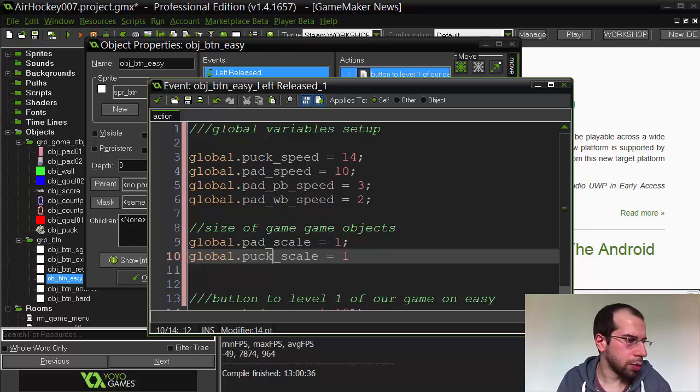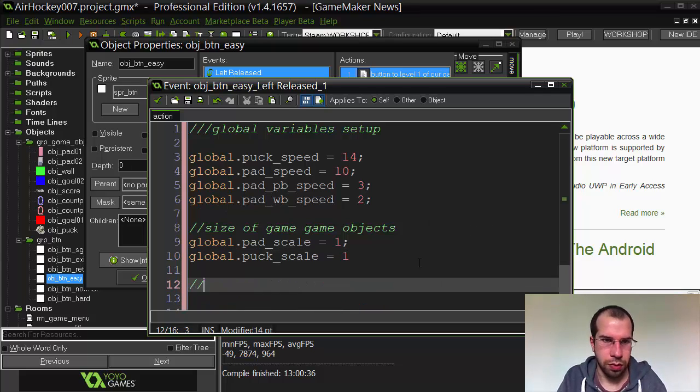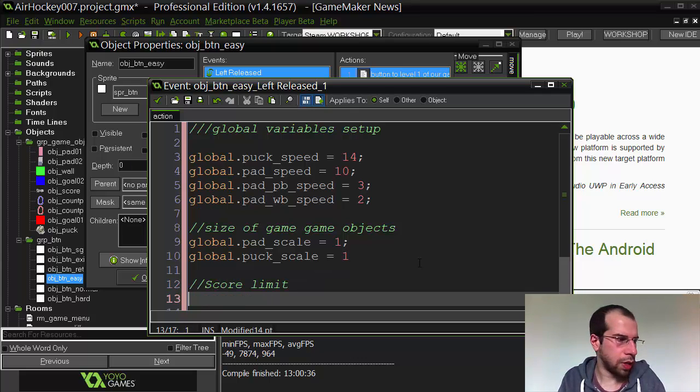No, you wrote puke, that would be great. Alright, and then after that we've got score limit. This is the amount of goals that either player would need to score in order to win the game.